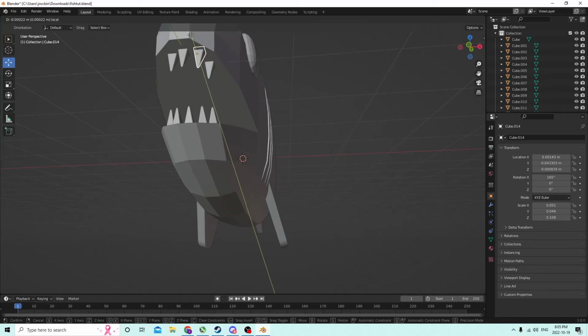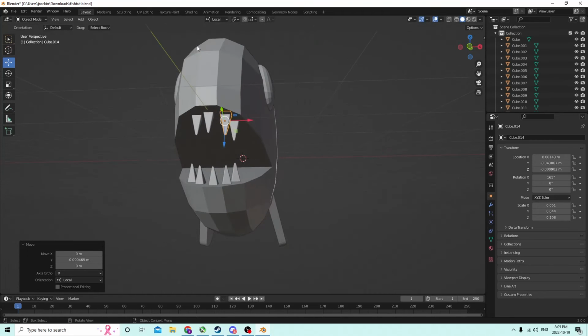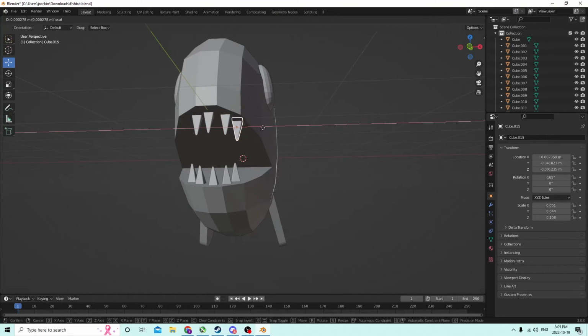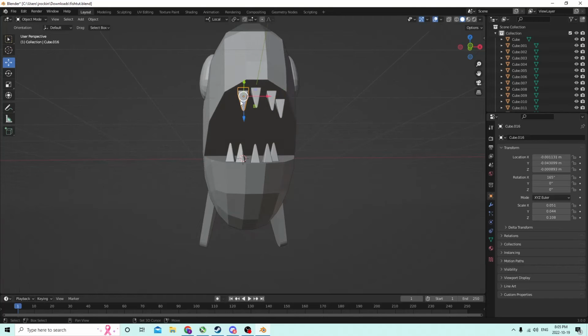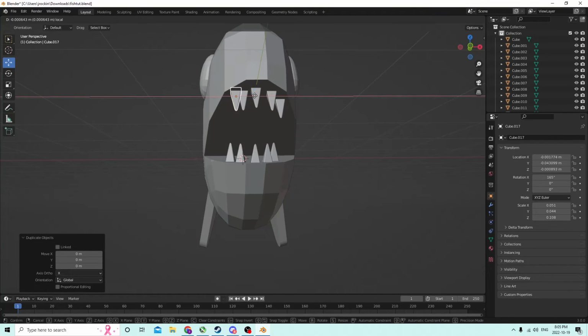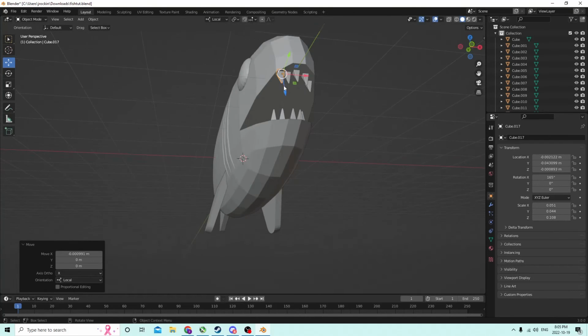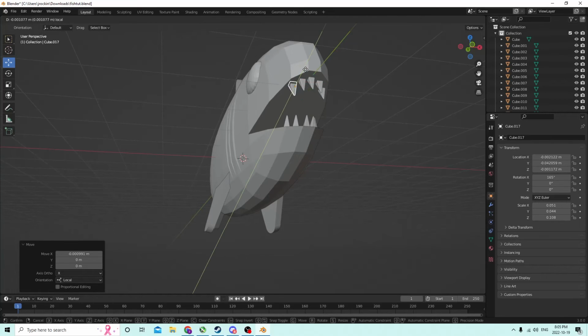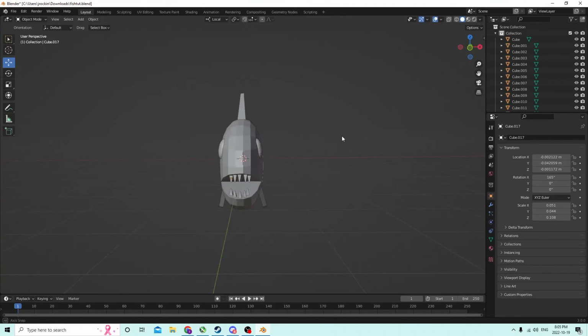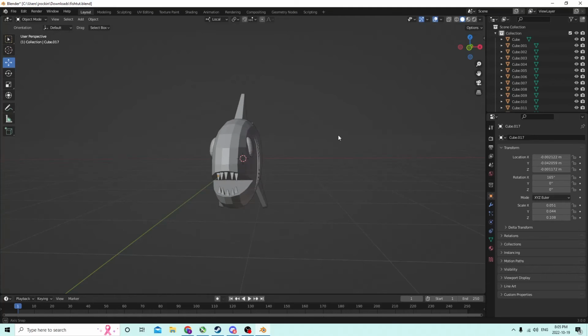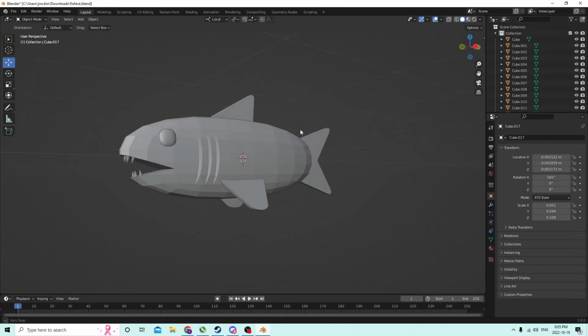If you want, you can move both sides together to make them completely in proportions, but I feel like moving them around a little bit randomly is going to make the fish feel more real. Normally I'd use exact proportions to try and keep them all in proportion, but I feel like just having different gaps and stuff is more like what a real fish would have.